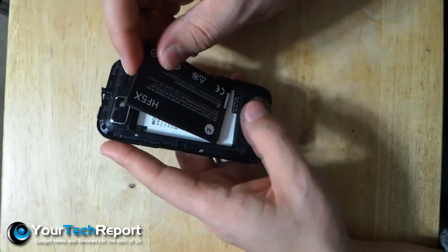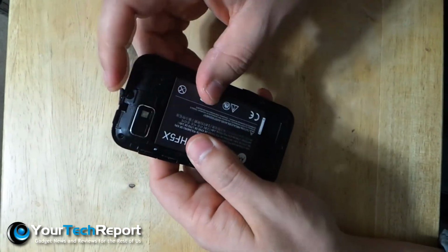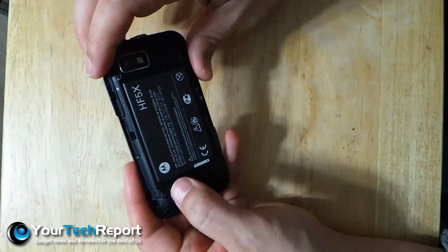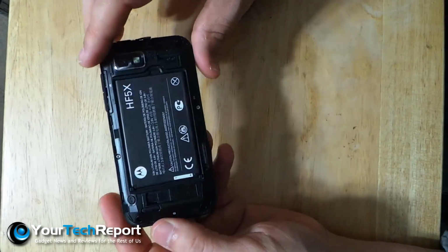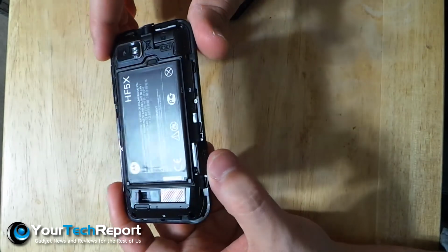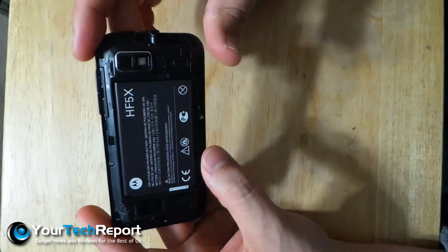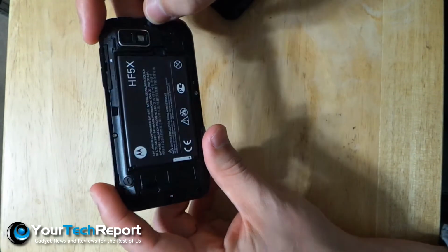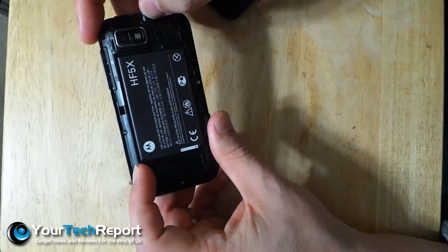I was really impressed with battery life. The nice thing about having a tiny screen on a low power processor is if you're not trying to run the phone too hard, then you actually get really decent battery life, and the standby times on this phone are pretty remarkable too. So you can expect that this phone will be a make-it-to-dinner-time kind of phone.